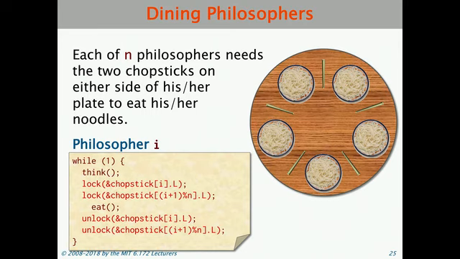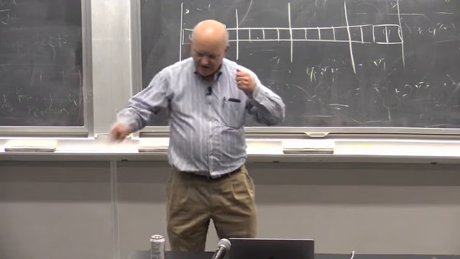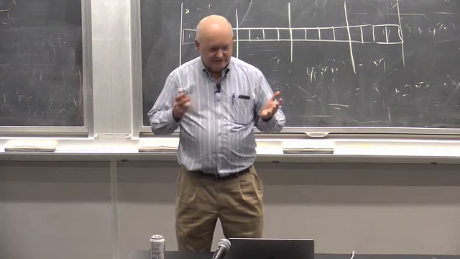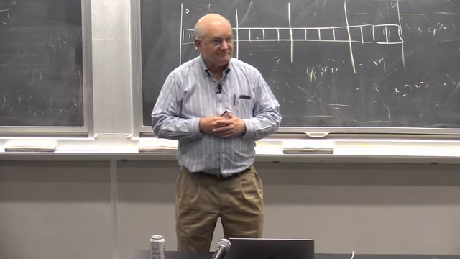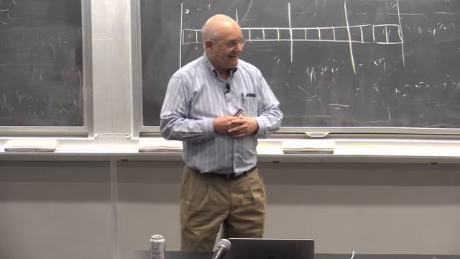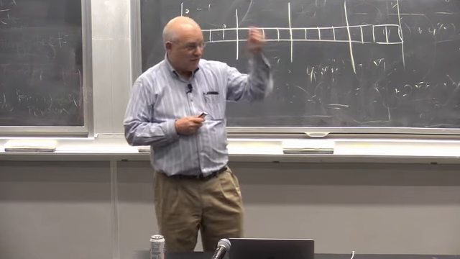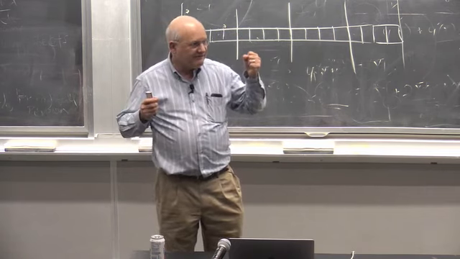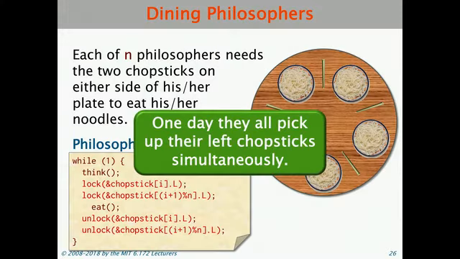But what happens? What's wrong with this solution? What can happen? It's very simple. I need two chopsticks. I grab one. I grab the other. I eat. One day, what happens? Yeah, everyone grabs a chopstick to their left, and they're all stuck with one chopstick. They grab one to the left, and now they go to the right. It's not there, and they starve. One day they all have the left one. So we have the starving philosophers problem.